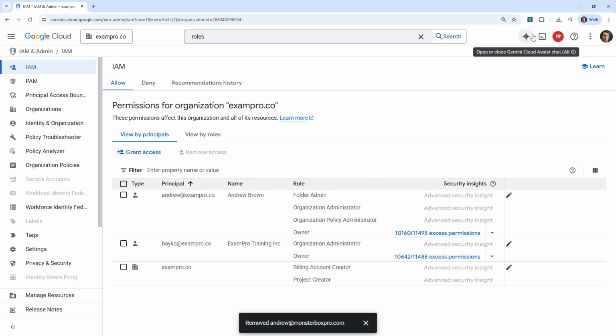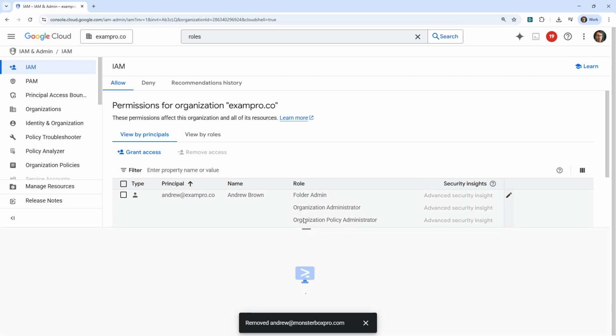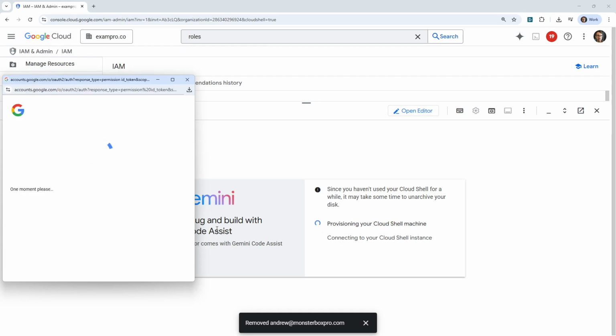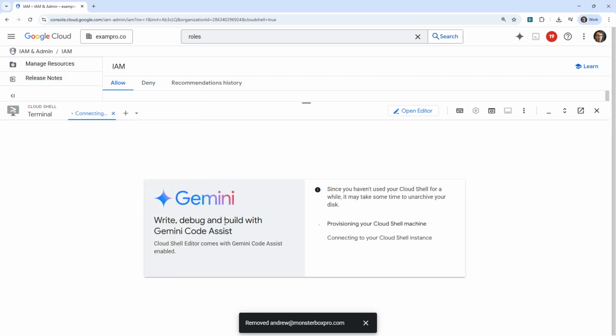What I want to do is go over here into Activate Cloud Shell, and we're going to authorize here. Okay, and let's see if we can create ourselves our own custom role. Actually, before we do that, we could also just list the roles that we have. That might be fun to do. We're just giving it a moment to connect. Sometimes it's fast, sometimes it's slow. I'll pause here and make the wait faster.